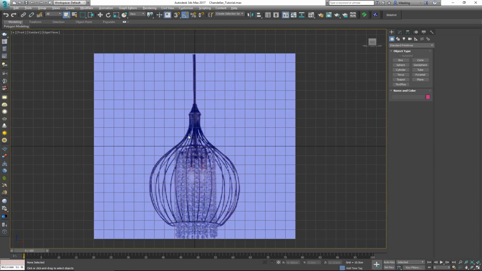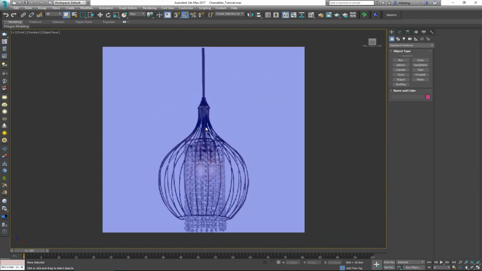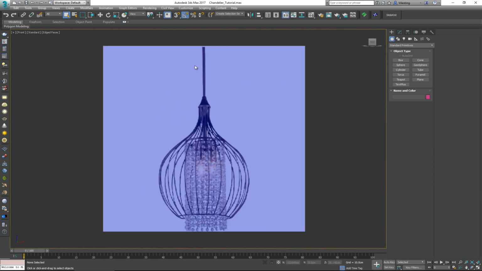So what I've done is I only have set this thing as a background image on a plane, so I can start working based on what I'm seeing here. And this thing has had a blue layer overlaid on top of it, so it looks like a blueprint. Alright, so let's start off with the modeling phase.